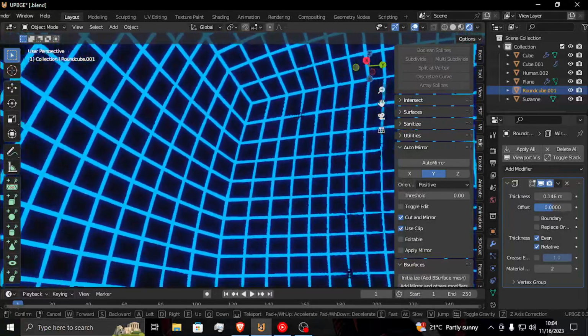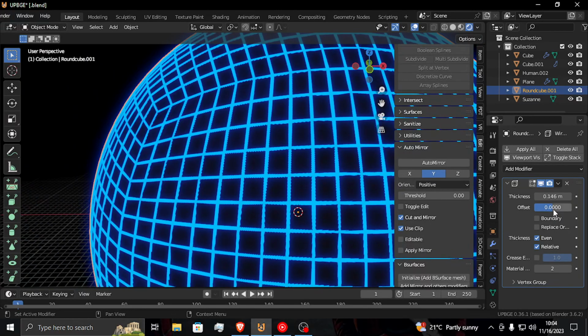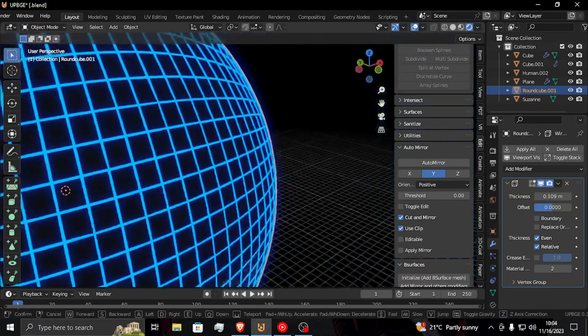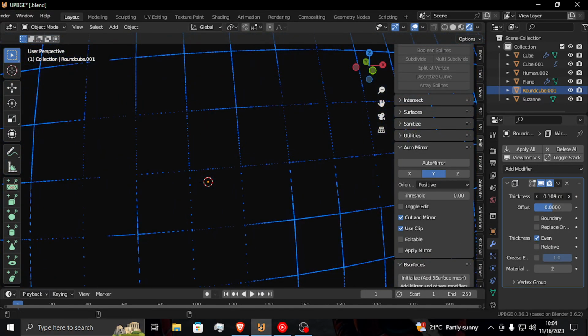Giving you the idea it's a sky cube, but it's actually a sky dome. You can bring the thickness down a little bit, just until you find something that works. And even turn off relative.